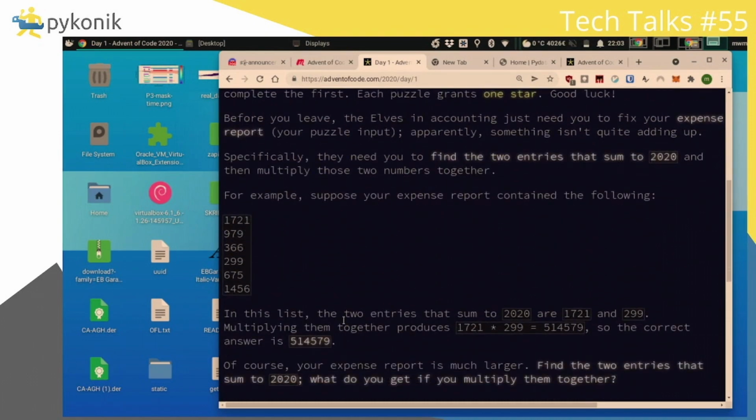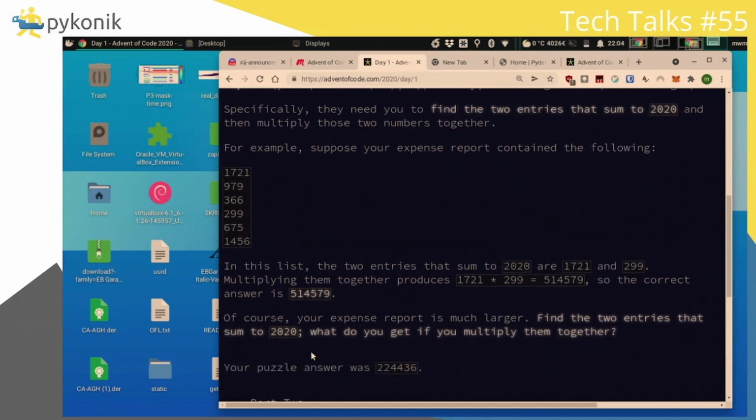You have some input, a list of integers, line by line, and through those integers you need to find those that sum up to 2020, and then take those numbers and create a product of them. This is your output from your program that you will put in a box that will appear here.